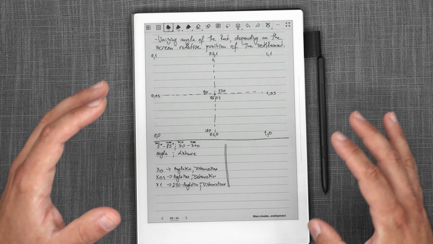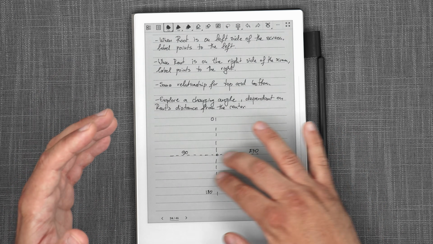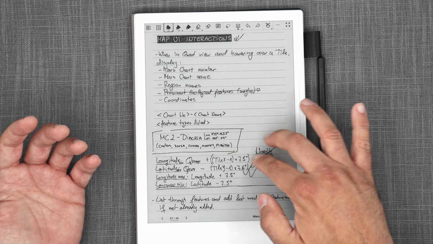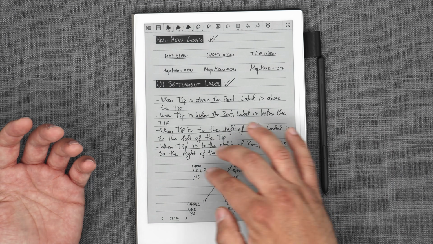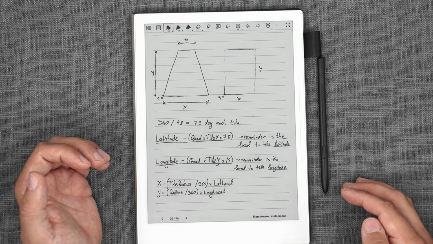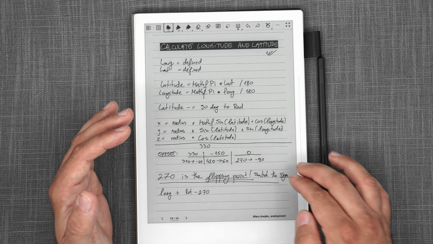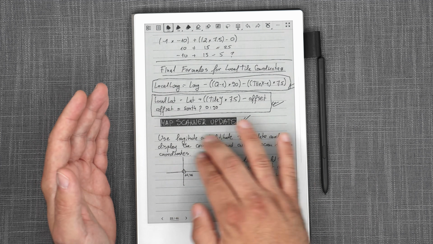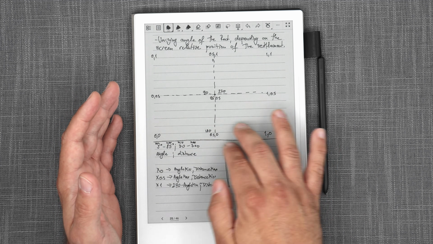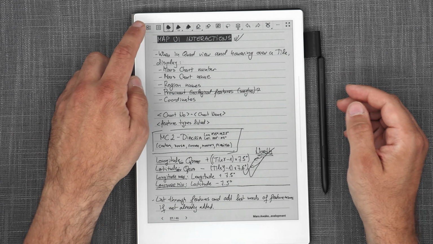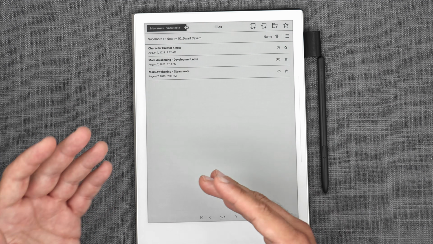So I do need an easy way to actually go back through all of these things and have a way to reference back to them. So the really cool thing is that I can easily figure things out outside of the Supernote, because I can export this, as you've seen, as a PDF file. And then once that's exported, I just open it up on a computer.